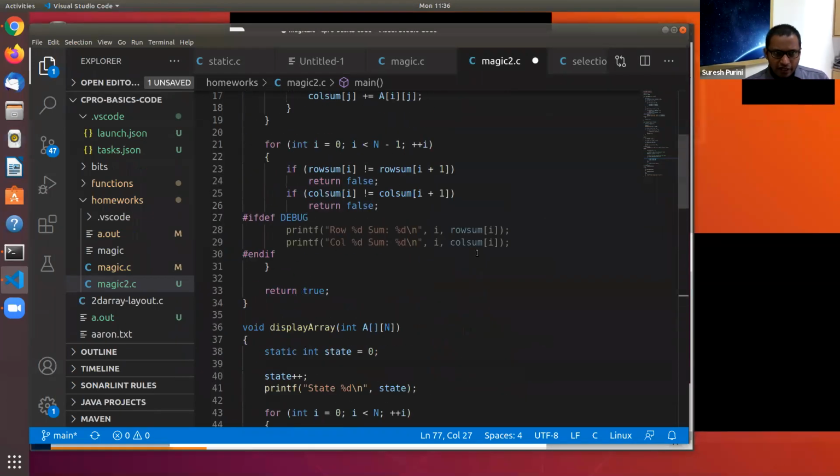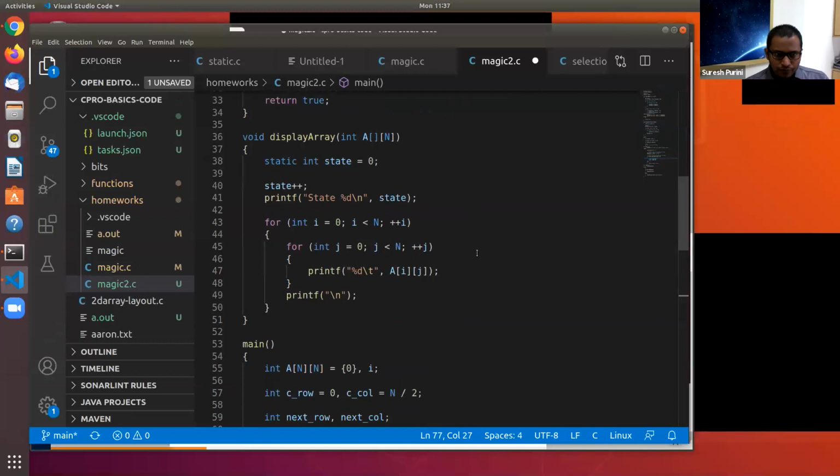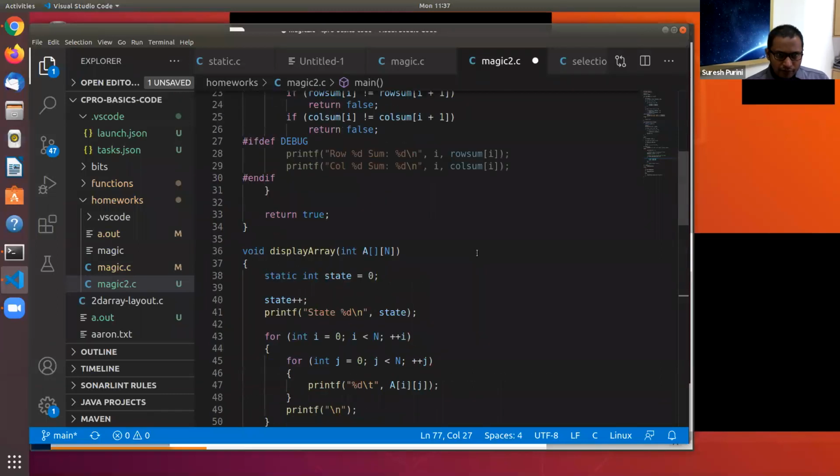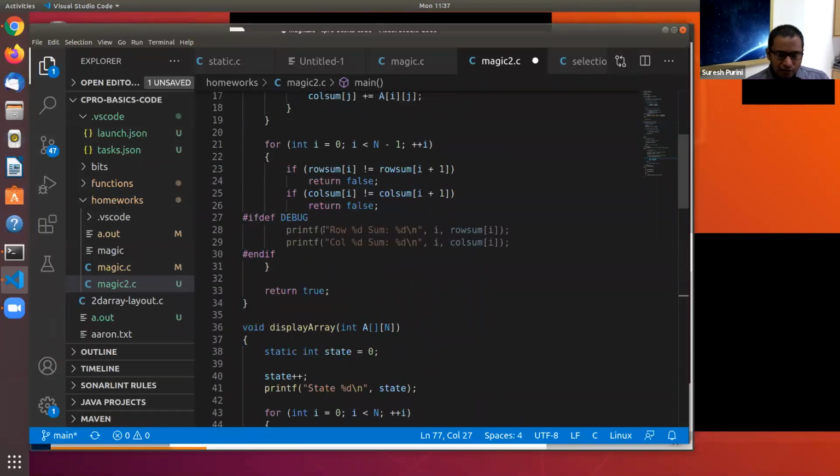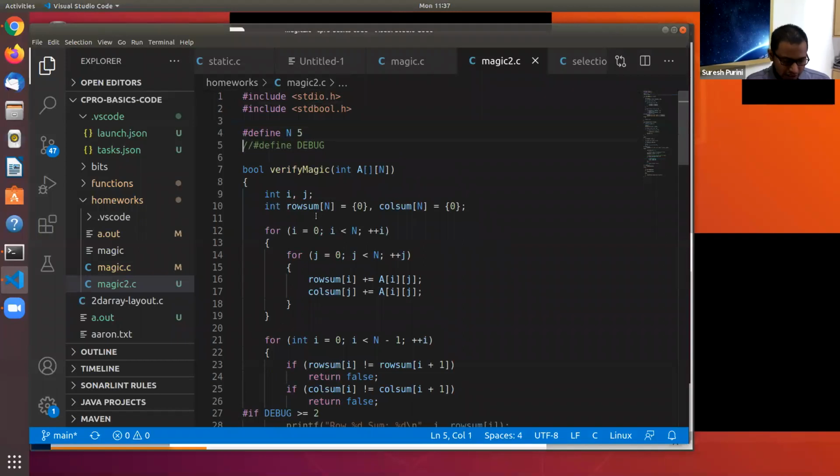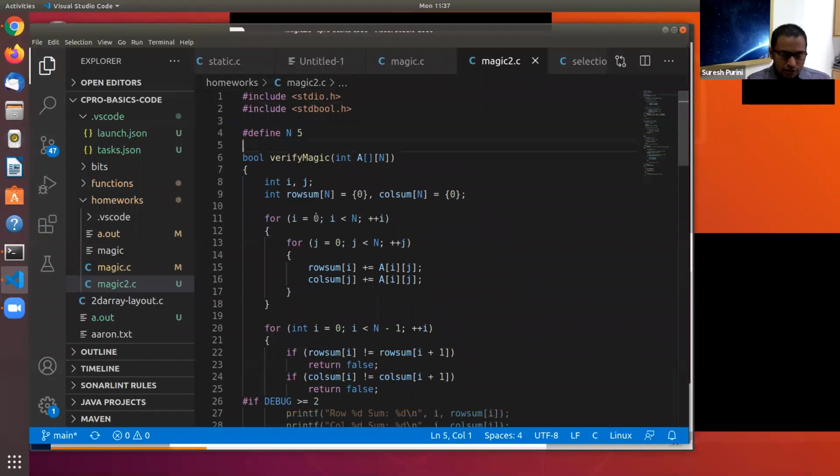Okay, so let's do one thing. Let's focus on these things. I want to print the row sum and column sum only at level 2 debugging. Those of you who are a bit confused, take a step back and pay attention to what is happening here.